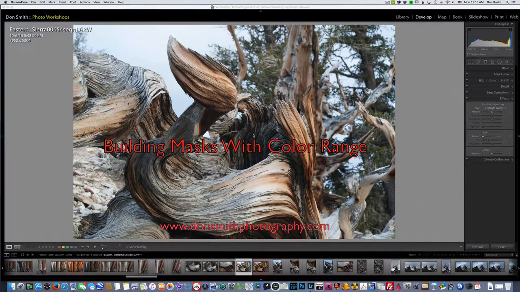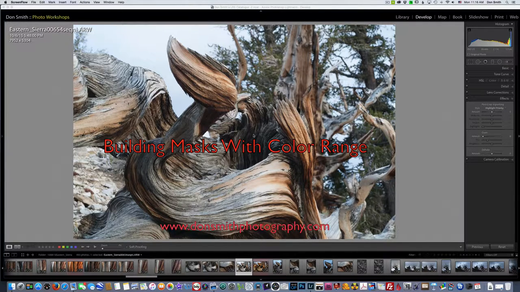As we've seen in previous lessons, masks offer a great way to isolate various portions of the image to allow us to complete what it is we want to do to those isolated areas. In this image, I'm going to show you how I can separate out the bark of this ancient bristlecone pine. This image was captured in the White Mountains above Bishop, California, in the Shulman Grove at about 10,000 feet, in a portion of the grove called the Ancients. And this is an actual living bristlecone pine, one of the oldest living trees on the planet.